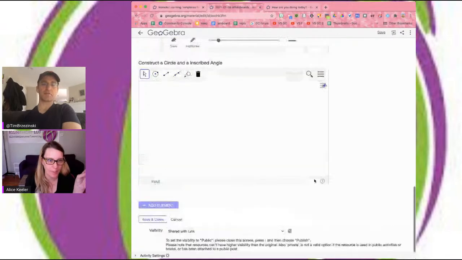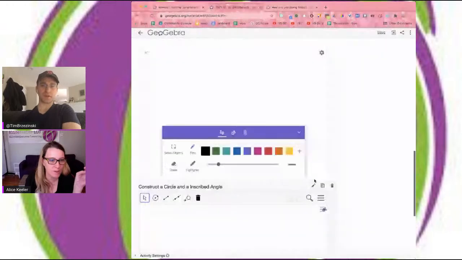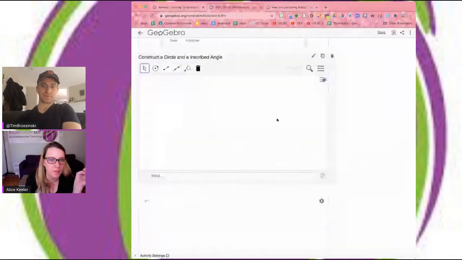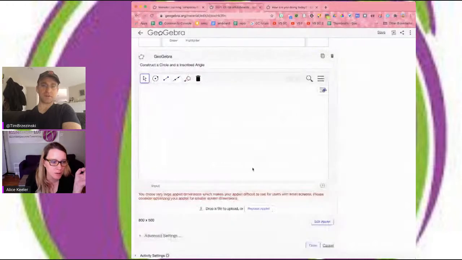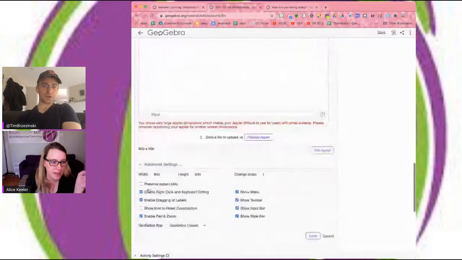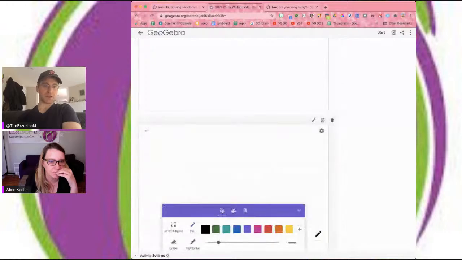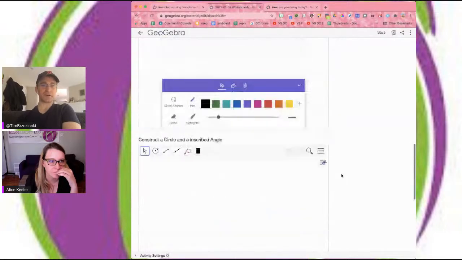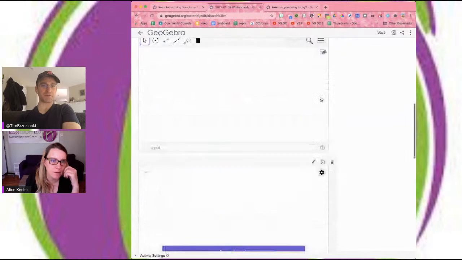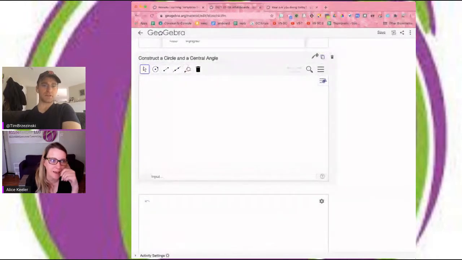So now if you want to get rid of the input bar there, we could, if you hit the pencil. Input bar, down here at the bottom. Hit the pencil there. Go to advanced. Under advanced settings, uncheck show input bar, and that'll go away. Now see, the toolbar has to be checked in order for the tools to show. Sometimes the default for that is off, but that's how you get the tools to show.